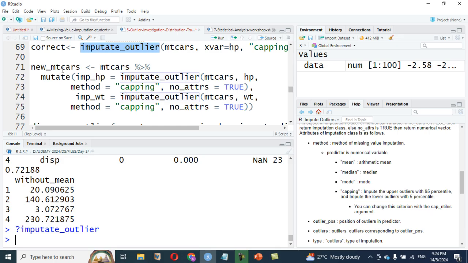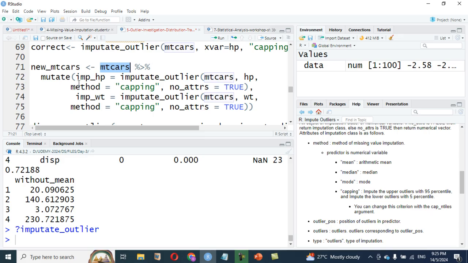So let's create a new object here called new empty cars. That becomes our new data set now. So we pass our data set inside because we want to do it together. You can use this line of code, but we don't want to do it one by one, we want to do it together. We can have a whole new data set now. So we call the original empty cars here, which is our data set.